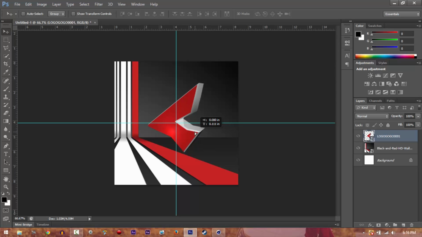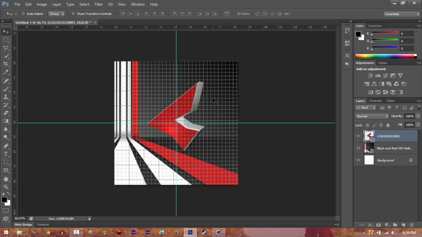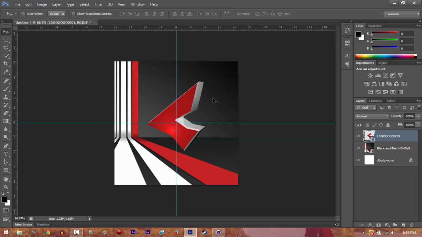And your logo's in the center. If you want to, you can raise it up just a little bit. No one will notice. And then what we want to do is hit Control semicolon. It should get rid of the guidelines. Not forever. If you hit Control semicolon again, you get them back. So we're going to take it off, and then we're going to go to our logo.